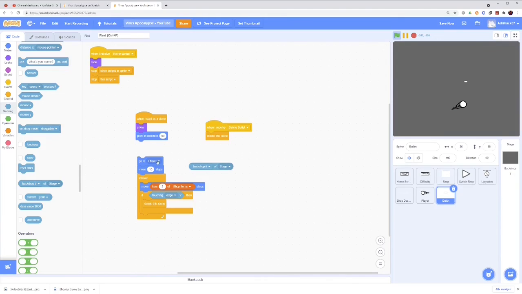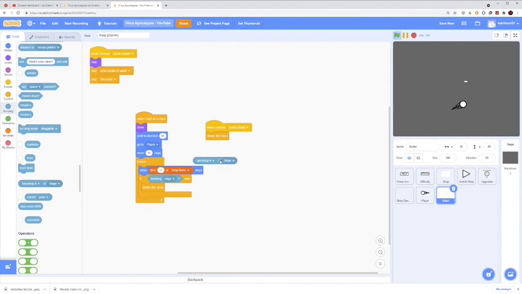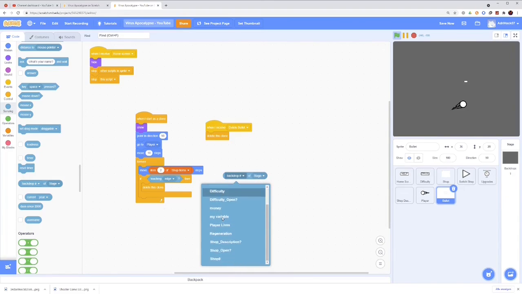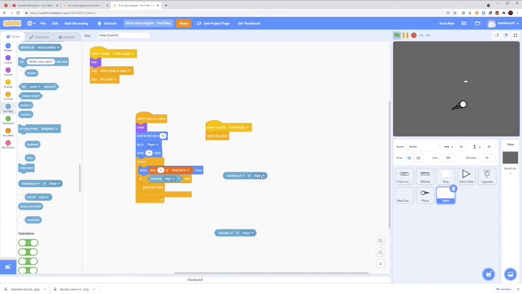Take backdrop of stage, and then you first need to change the stage to player, and then take direction of player. If you had it this way, you couldn't first choose direction. See, you can't take direction here. So it's very important that you first change stage to player and then backdrop number to direction. So point in direction, direction of player, and now it should work.